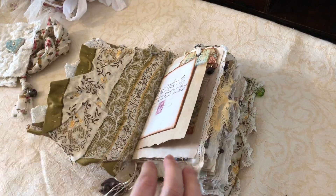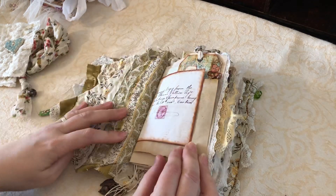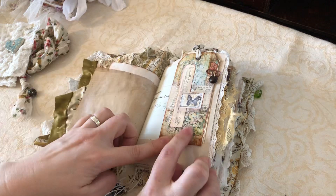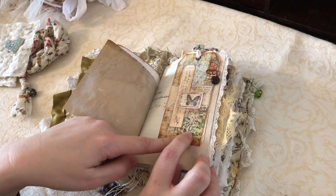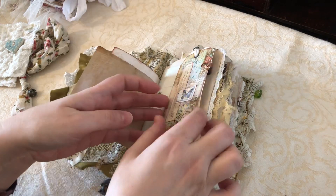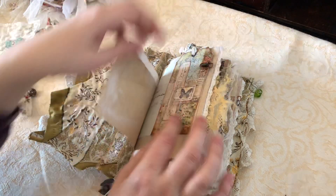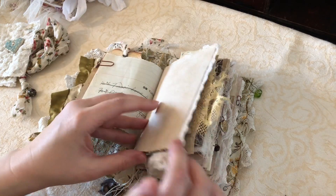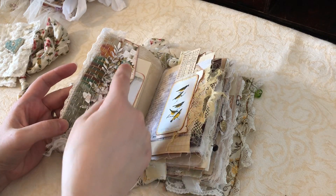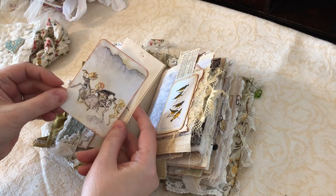I've used quite a lot of the Arty Maze kit that I spoke about in my last video. There's quite a lot of that through here as well but I've also used a Tracey Fox kit in this one as well. So this is from the Arty Maze ephemera kit but the background tags and papers are from a Tracey Fox kit and I've used quite a lot of her stickers as well in this one — which I love the colours and they match perfectly with the front cover. There's lots of pins with dangles and all the paper clips again have something dangling off of them. And I've used the Tim Holtz dies but I've used the negative part as well to make the pockets. And I've used a Mrs. Cog's kit in this one as well — the little fairy ones.